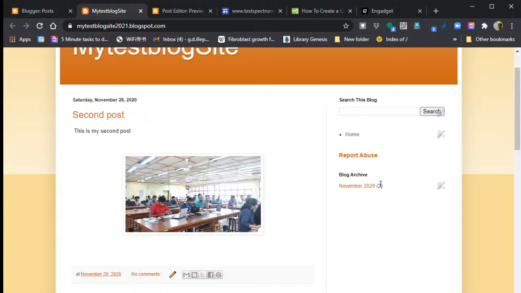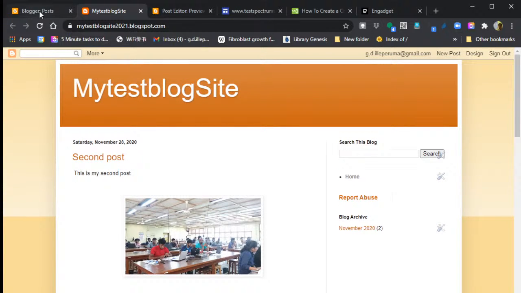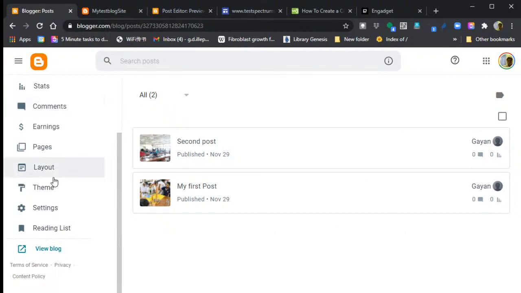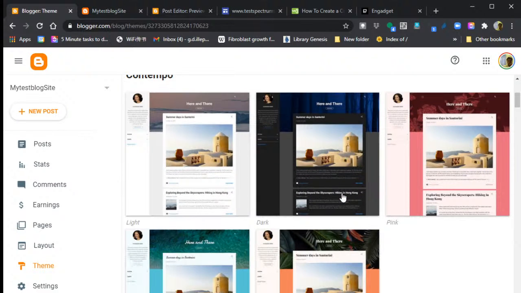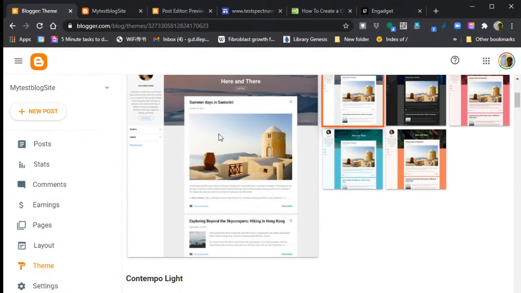You can also have an archive. That means all posts are listed here. You can go to a different post from different times. Maybe we can change the theme a little bit to show you how versatile these things can be. Let's say something like this.